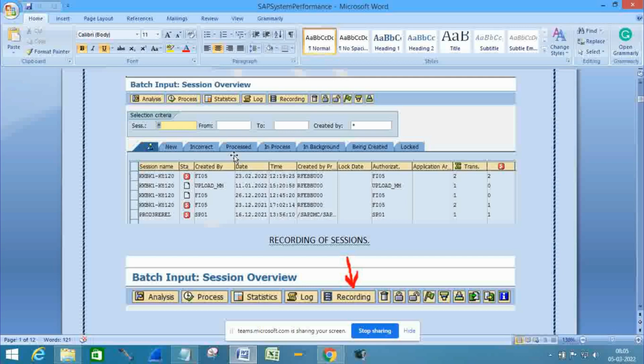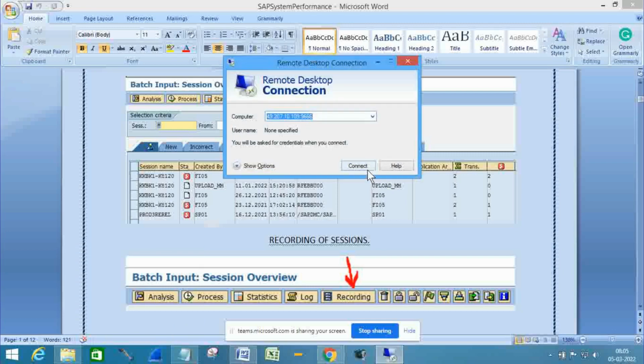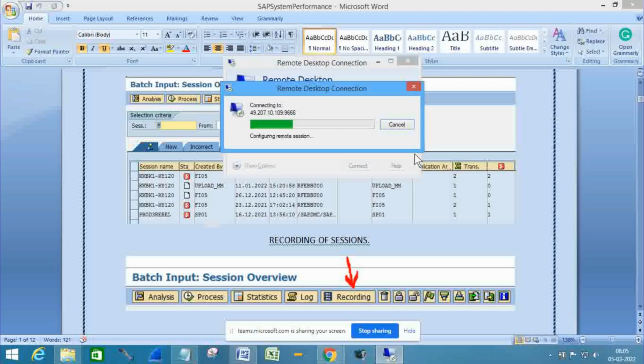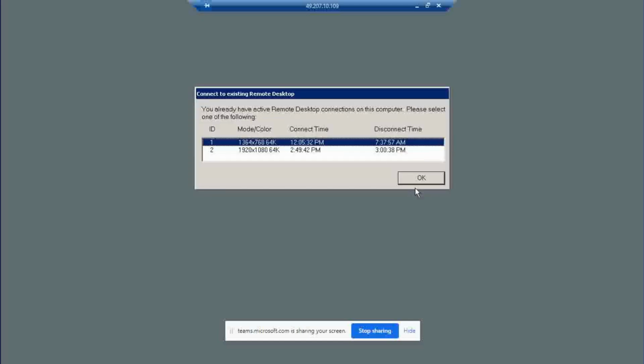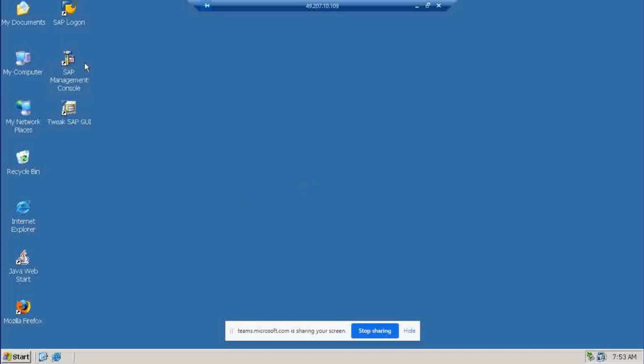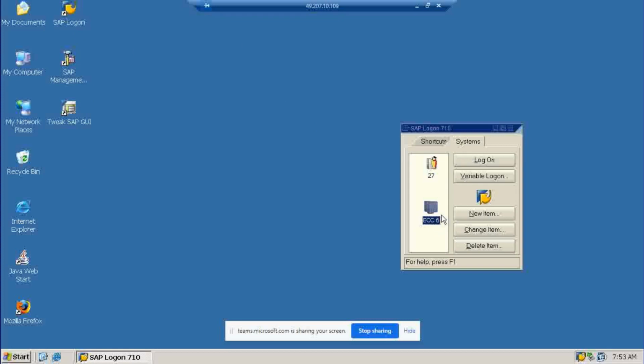What I'll do is I'll log on to that server and show it to you. See, this connection you can use.